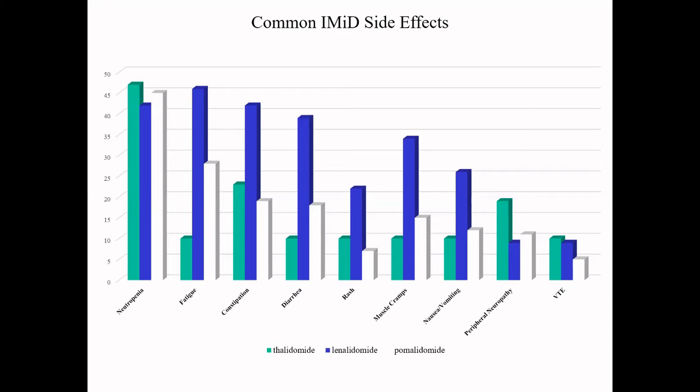I do find that the fatigue tends to improve in time, so it usually gets better for patients after a few months of being on therapy. And some of the strategies to minimize that fatigue early on is just to stay active and busy around the home. Doesn't mean running a marathon, just having stuff to do is probably going to help boost your energy levels, like attending a myeloma group meeting, for example. Eating a well-balanced and nutritious diet and staying well hydrated can also help boost energy levels. And just try to do everything you can to get quality sleep. So sleep hygiene is quite important.